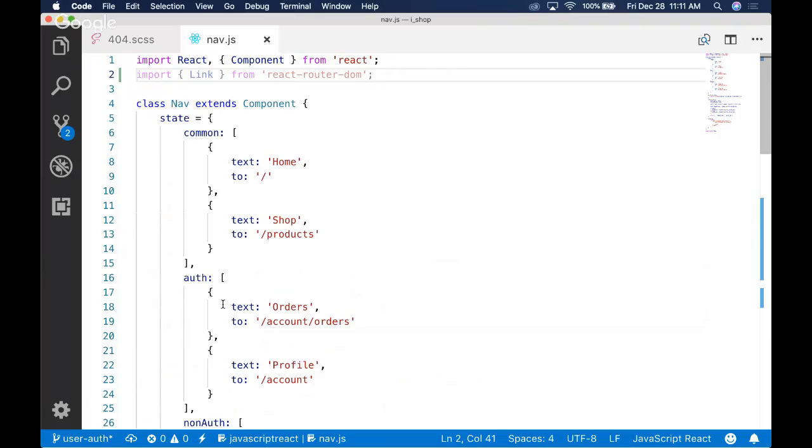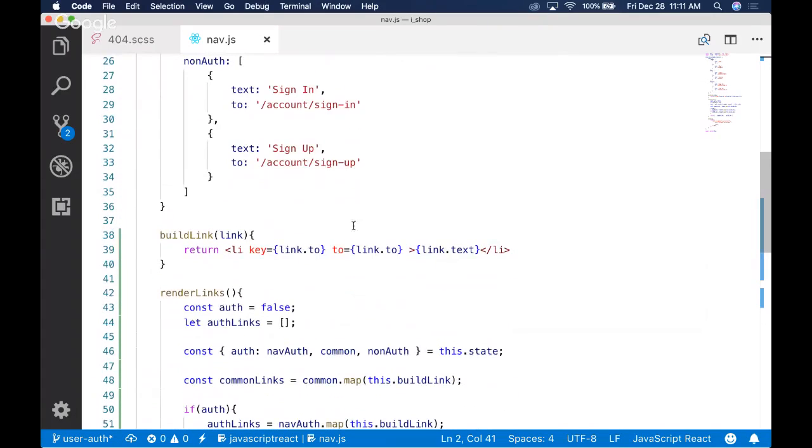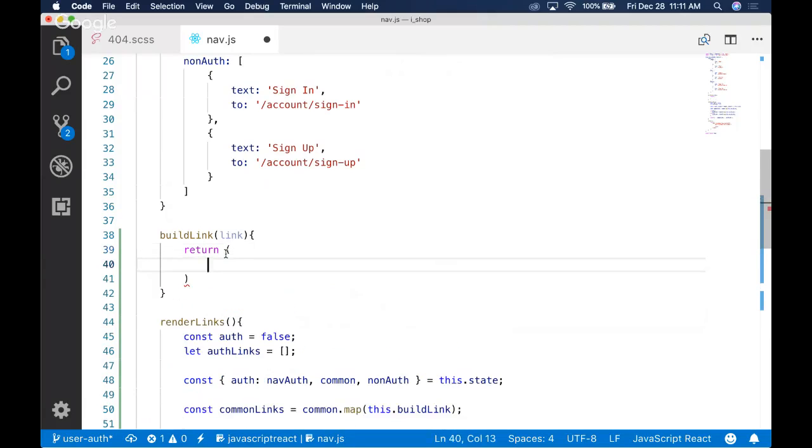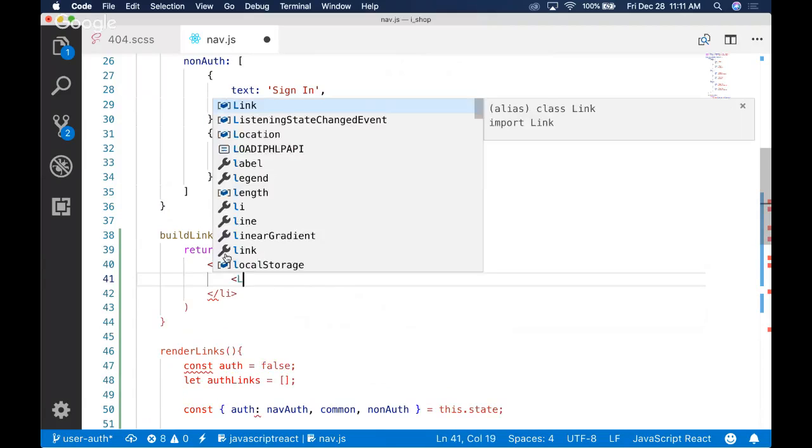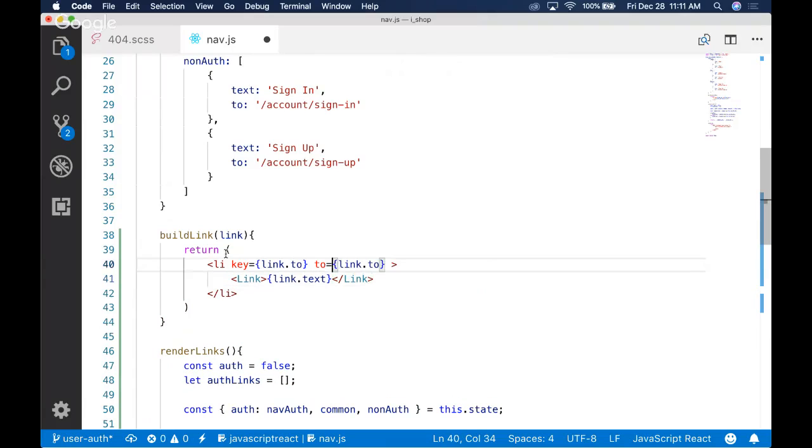So we need to update our buildLink to use a Link, and the to goes on to the actual link itself. Another good thing that we turned this into a little method is we don't have to fix this in three different places. There we go. That's what that should look like.